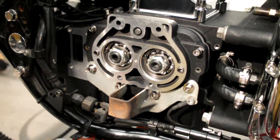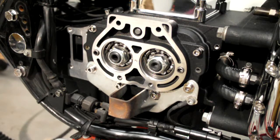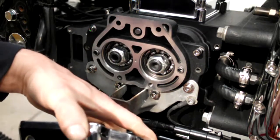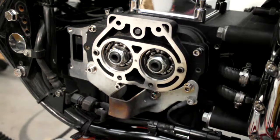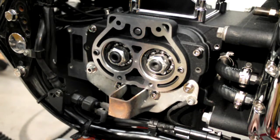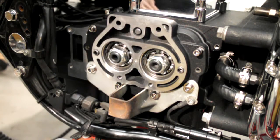Right, I'll just let that hang there for a minute. And we're going to have a spanner. I knew that was going to be the wrong size. There is a torque setting for this, but I'm sure it's something ridiculous, like 5 newton meters or something like that.